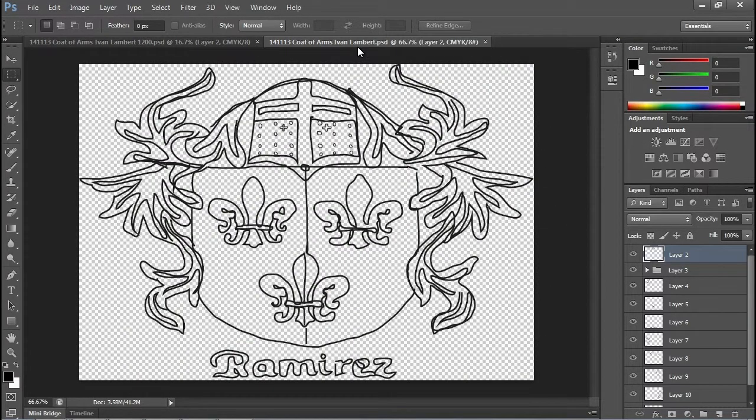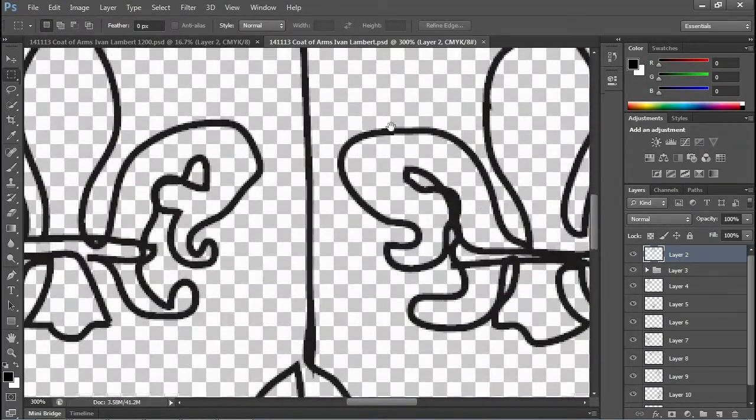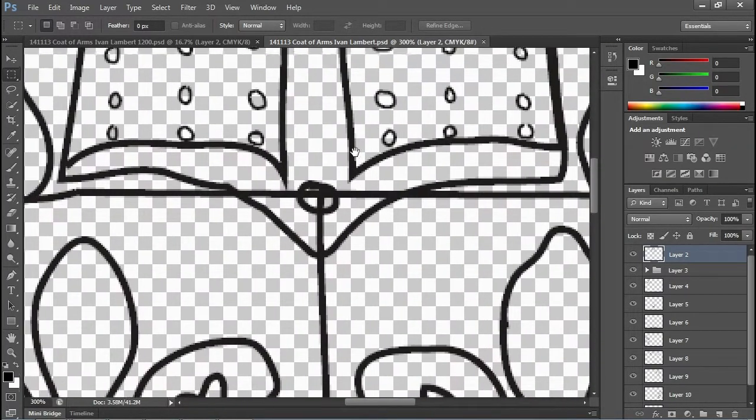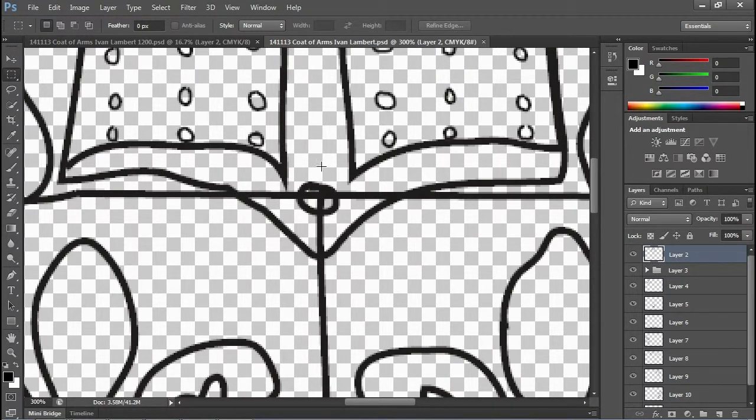When I look at this one, I'm at 66%. I'm going to zoom in on the tip of the helm here, which you may think, oh, there's a problem. But the fact is that we can turn that layer off and have the shield underneath. We'll take a look at that in just a minute, so it's not going to be a problem at all. But look at the pixelation. That was just exporting with pretty much the default.